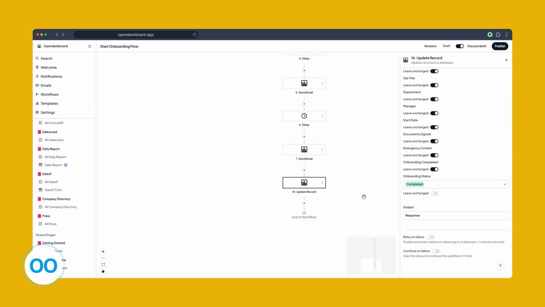Now, we delay for a week and we send another email. 1 week in, how is it going? Similar to the first email we sent at the end of the first day, now we are checking on this person again. What is your feedback on being onboarded into this company for the past 1 week? Have things been challenging? Any blockers that you've run into? What has been going well? Let us know. This will help us improve our onboarding.